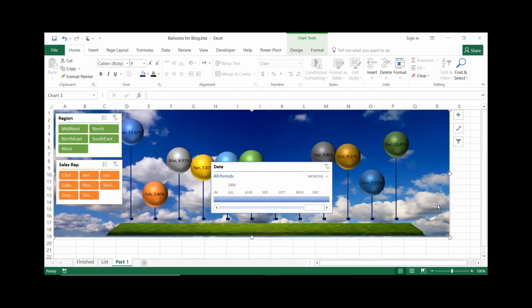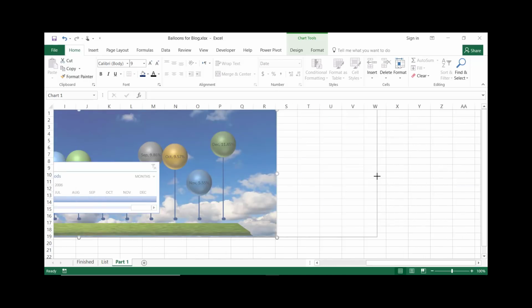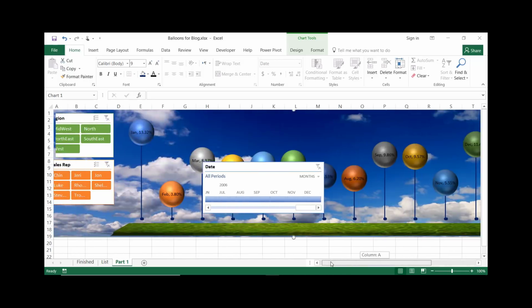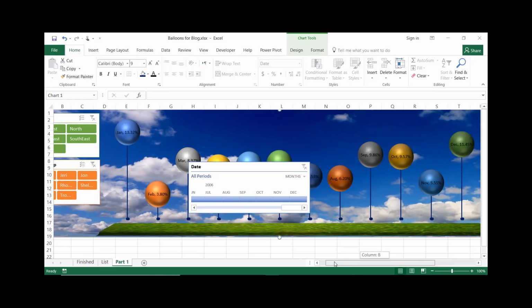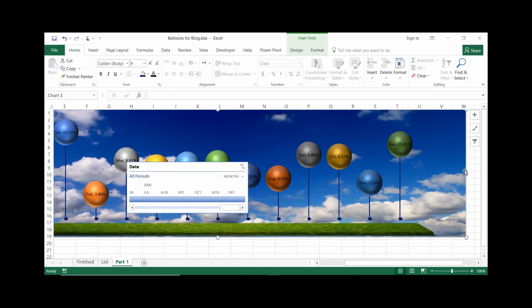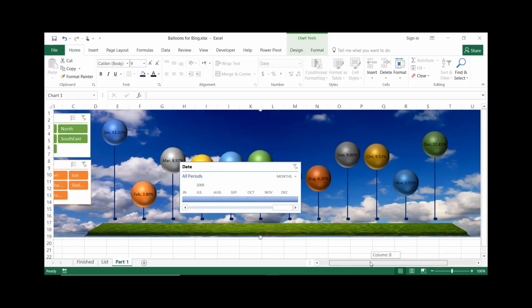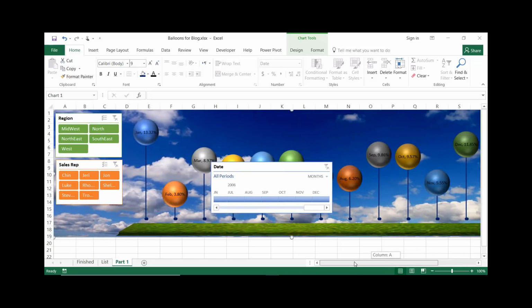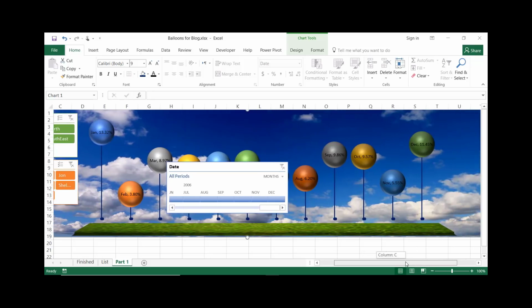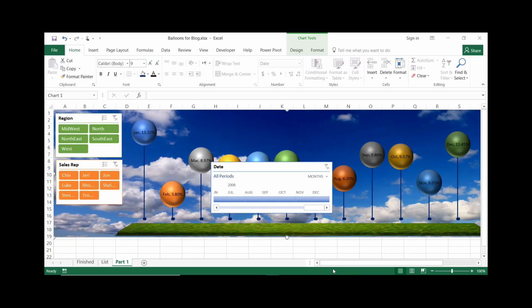But it looks like I can make it even bigger. I'll drag it to the right, and I need to fill my entire screen. Now it looks much better. It's too big. I need to make it smaller, a little bit smaller. And now when I move to the left, I can see everything without having to scroll right and left, and I'm fine. I repositioned, resized my flying balloon chart.